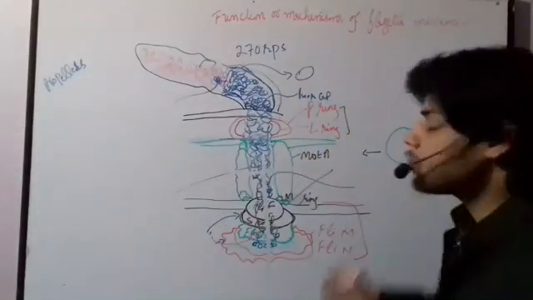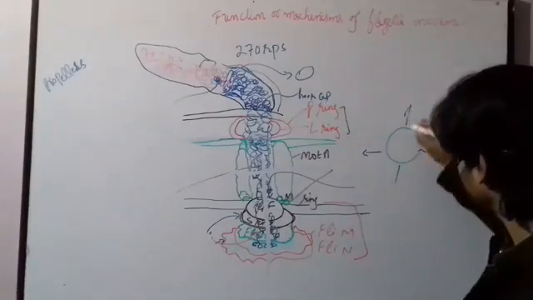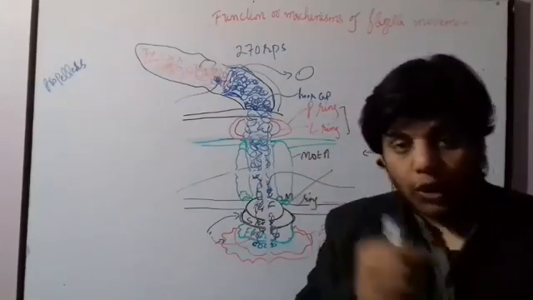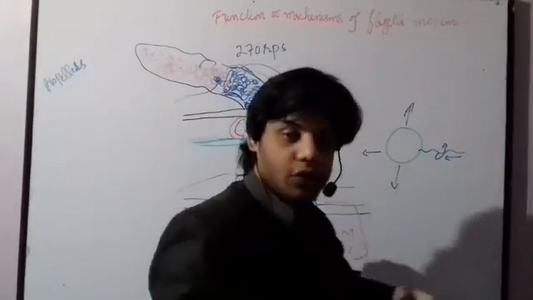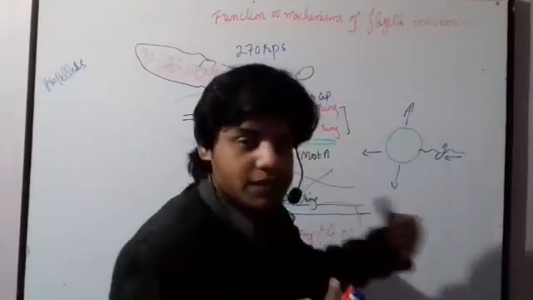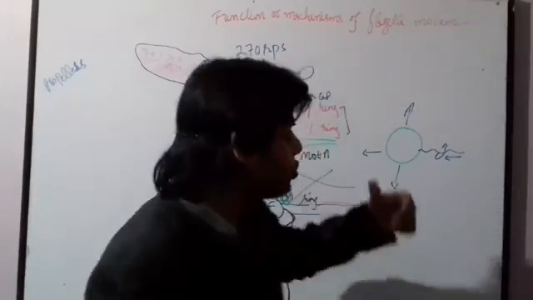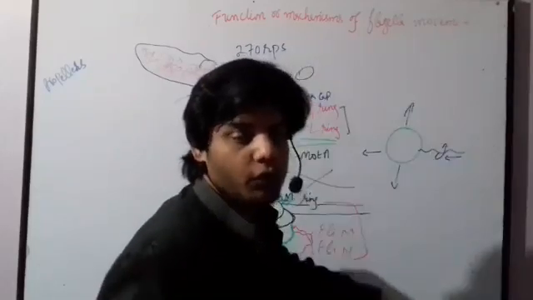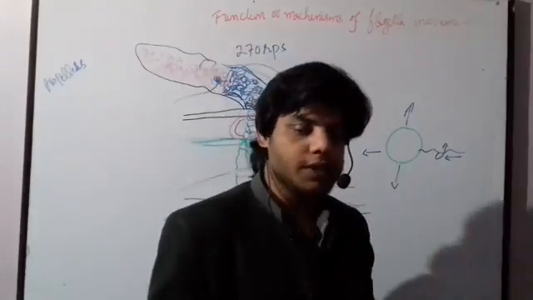Then the bacteria will show a tumble movement. Sometimes they will move upward, and sometimes they will move in a downward direction. Suddenly they will fall downward. So let me once again tell you what actually happens. In the second case, when the flagellum shows anti-clockwise rotation, this monotrichous bacteria will show a tumble movement. Due to this movement, the bacteria will sometimes move upward, and sometimes they suddenly move downward. So this is about the monotrichous bacteria, how they can move.